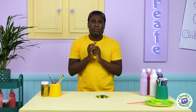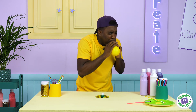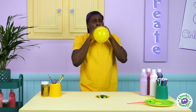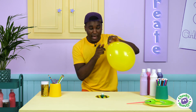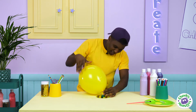Now, the next thing we need to do is blow up a balloon. So let's go! It's harder than it looks. I think I need it to be a bit bigger than that. Like this. Now, once we've blown it up, all we need to do is put the end of our balloon over the top of our bottle cap. There we go, just like that.